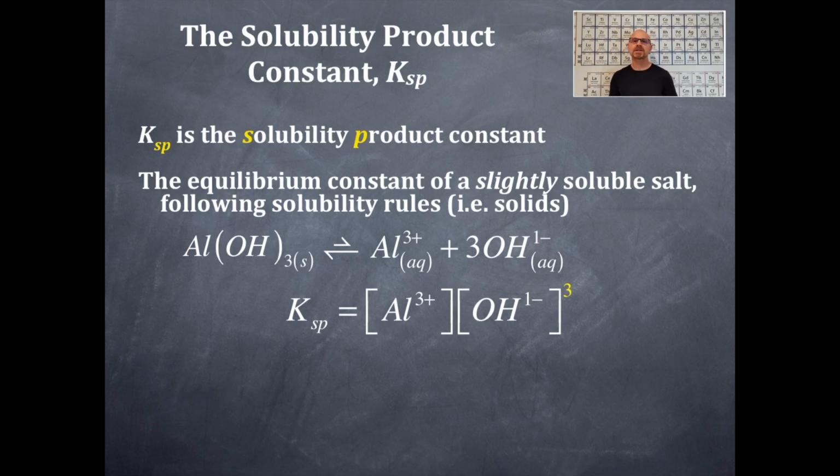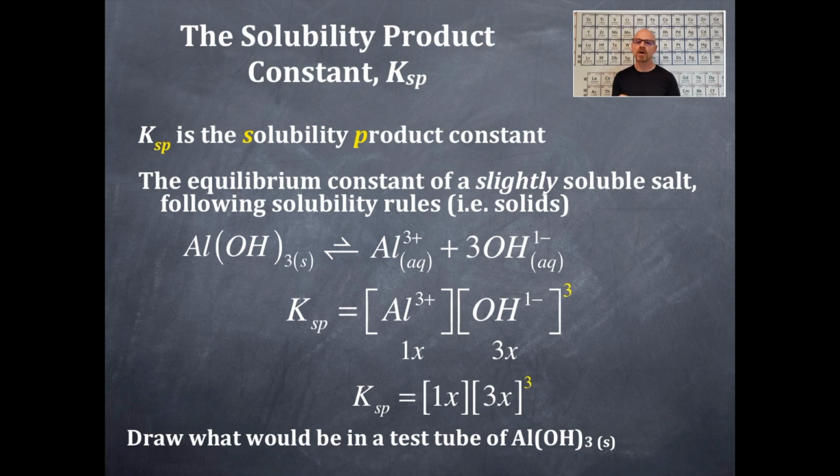So now we're going to ask ourselves, what is the mole ratio between the aluminum and the hydroxide? The aluminum has a stoichiometric coefficient of 1, and the stoichiometric coefficient on the hydroxide is 3. So now we're going to substitute in 1x for the aluminum and 3x for the hydroxide into that Ksp expression. And we're going to get the following. Ksp is equal to 1x times 3x, with the quantity cubed up there at the top. Okay, that's going to play a very important role later on.